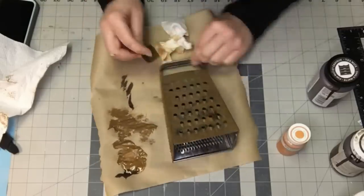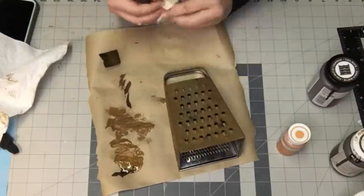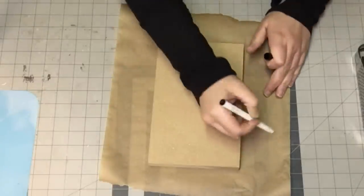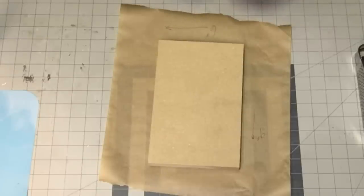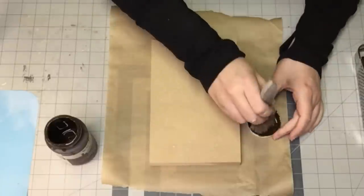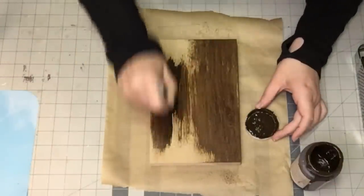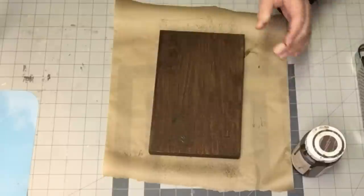I just went ham with the paint, putting it all over three sides of this cheese grater — dab, dab, dab all over it. I think this color combination is the perfect color to make something look rusty, and because the paint is so matte, it looks amazing. Tell me that doesn't look like an old rusty grater! And this piece of pressboard is nine inches by six inches — you can use any wood you want. I'm using some antique wax by Waverly and my chippy brush, throwing this onto the piece of wood. When you use the chippy brush, it gives the antique wax kind of a wood grain effect from the brush strokes — it looks really close to real wood.